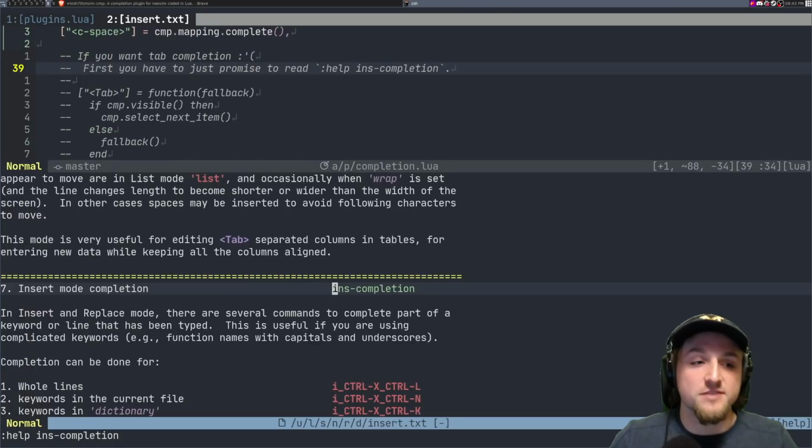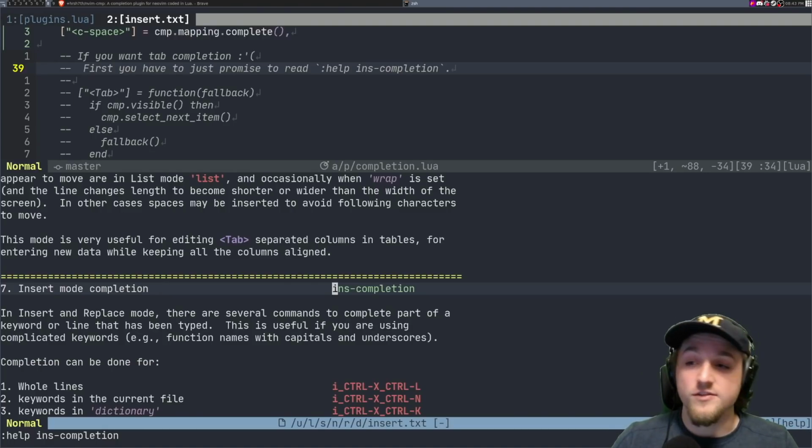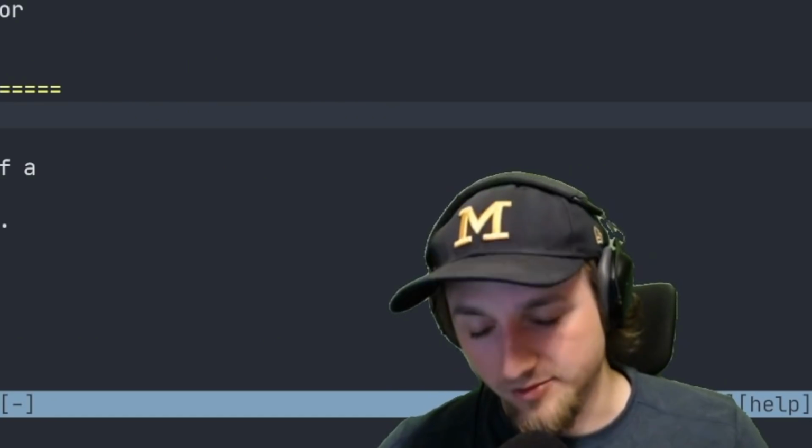My only hope, my only ask is before you copy paste this, please at least just read :help ins-completion, because it gives you a lot of really great info about things that are just built into Vim or NeoVim for that matter, and that you should generally know. This will work on any machine, anywhere, etc. So they're just good things for you to learn and to know about. So if you don't, you should just take some time to read that, and then I will allow the tab, shift-tab stuff to be applied. But it will hurt me.